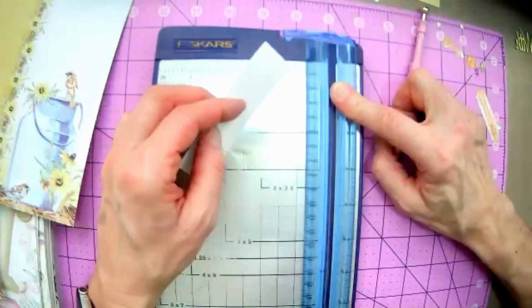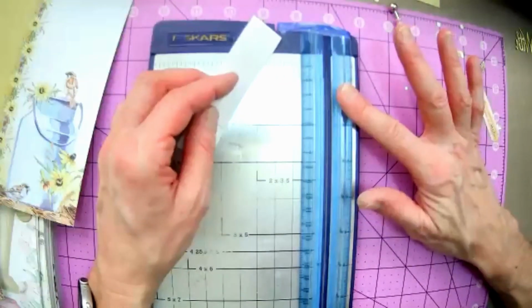So that's the easiest way to score something if you don't have one of the scoreboards.